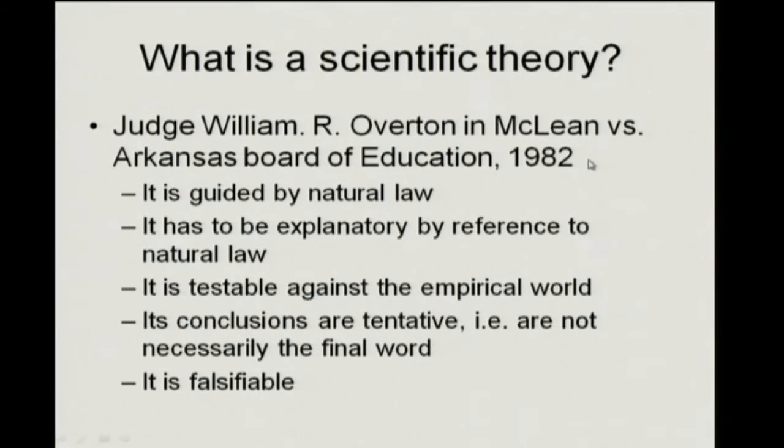So, in fact they continued, but this is a historical judgment in 1982, which is very interesting. It says a scientific theory is something which is guided by natural law. We are okay with it. The purpose of science is to explain nature. It has to be explanatory by reference to natural law. So, you explain it by referring to various phenomena in nature. It is testable against the empirical world.